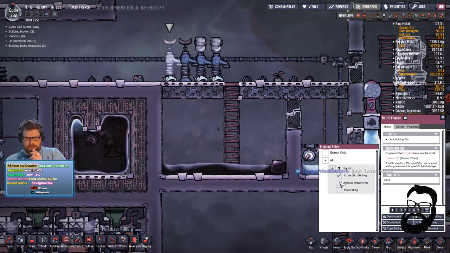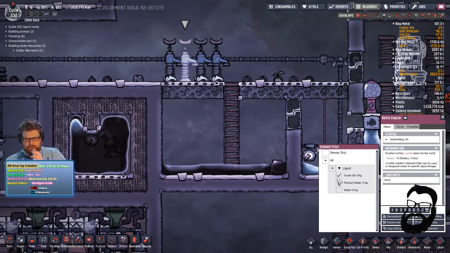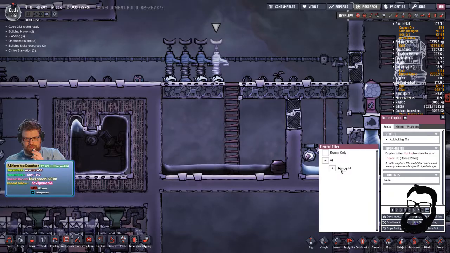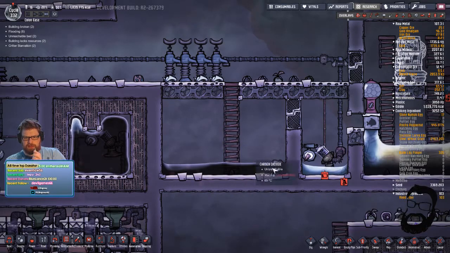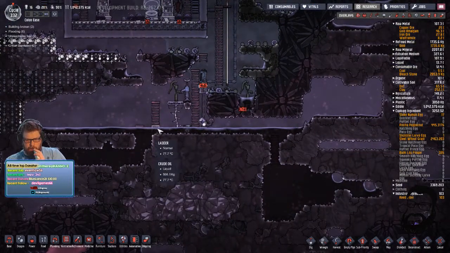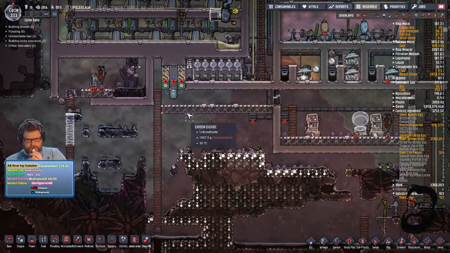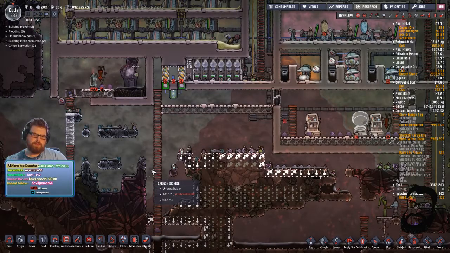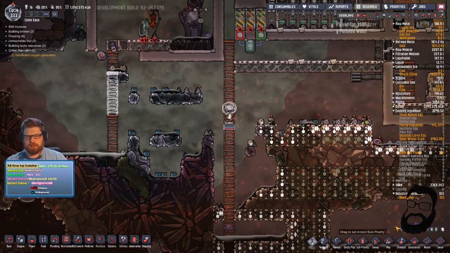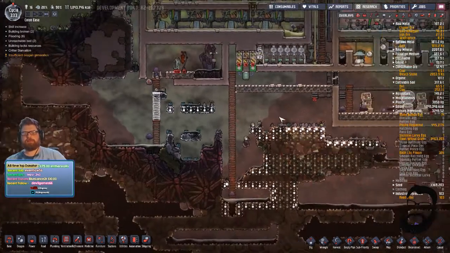Now let's change this to polluted water. Might not actually have access to that much polluted water, thinking about it. I think we've only got the bottles that we've mopped up. Okay, once this ladder's built, I'll get rid of all this crap. In fact, I'll probably get rid of it now.